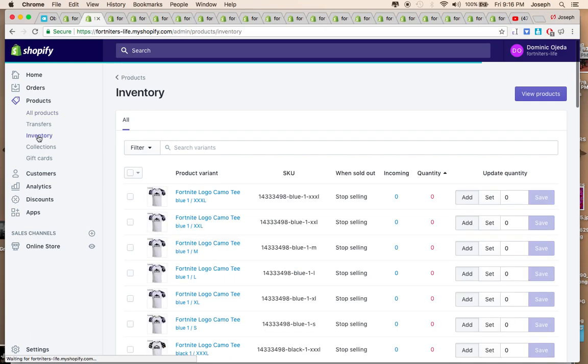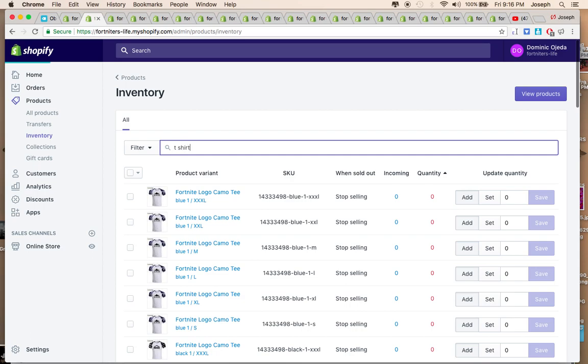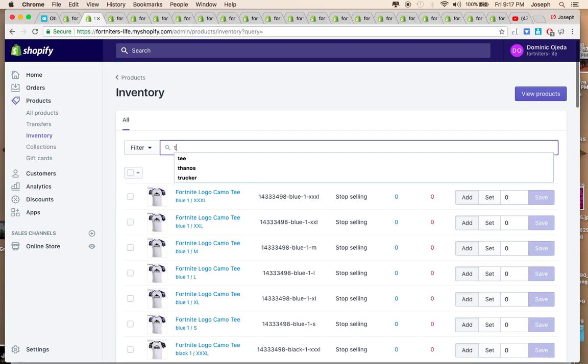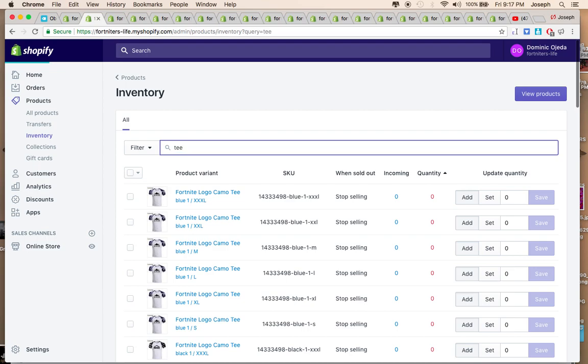Now, if you have a store where you're selling clothing or jewelry, first off, to edit all of your t-shirts, you'll look up t-shirt, however you put it, or you'll put T. I recommend that if you're editing your titles and all your clothing, in the title, put something that's going to group all of these items together. So if you're selling hoodies, put hoodie in the title. If you've got crew necks or pants, put crew neck, put pants. Then when we edit, I can simply look up T, and all of my t-shirts will come up.